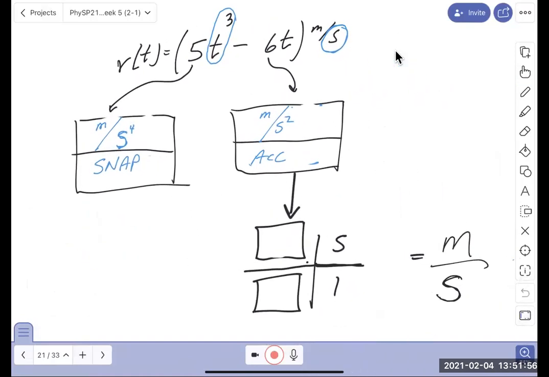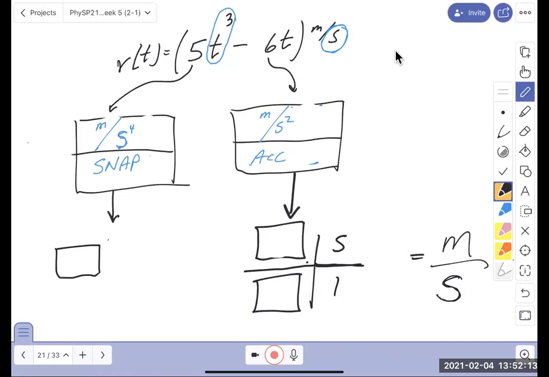Now, here's a template I gave the kids in class because they were really struggling with this one. I said, look, here's what you can do. Let's go with this one over here. With this one, you put a box. It's sort of like unit analysis, but it's simpler. It's just one little template you do every time.